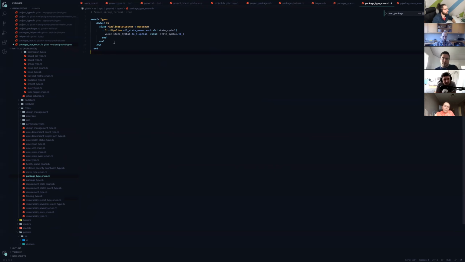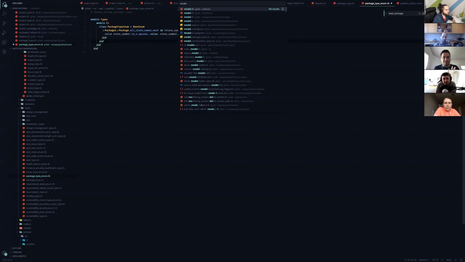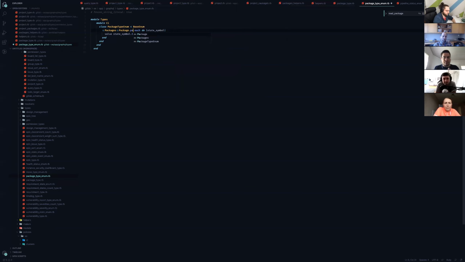So I guess, yeah, packages, package. I think I need to check the module, right? Package type, package types, and then keys. Dot keys. Okay.